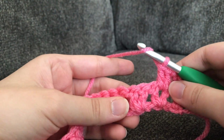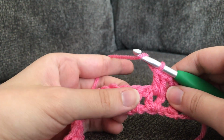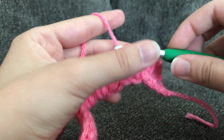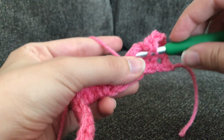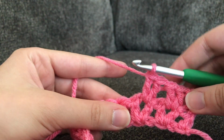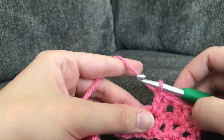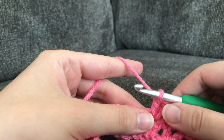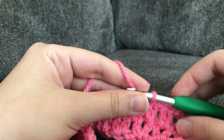So in between your next V-stitch, so right here, you're going to make 2 double crochets into that space. So 1 and 2. Okay, so again, continue your V-stitch all the way down and then make 1 double crochet into the top of that chain 3. When I get to the end of my row, I will show you what row 2 looks like.